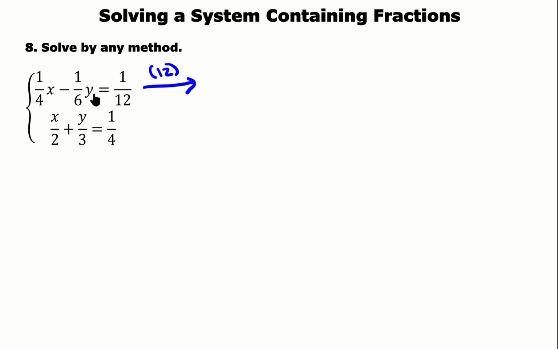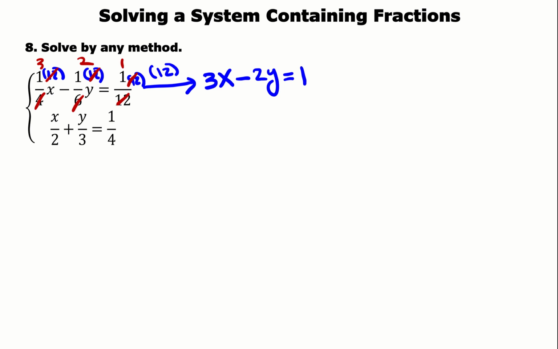That means each of those two terms, as well as the one on the right side, needs to get multiplied by 12. So if I just write a 12 over here carefully next to each, I know that I can do some cross canceling. These two will leave me 3. Those two will leave us 2. And these two will just leave us 1. So the new equation that we get after clearing the fractions is going to be 3x minus 2y equals 1.